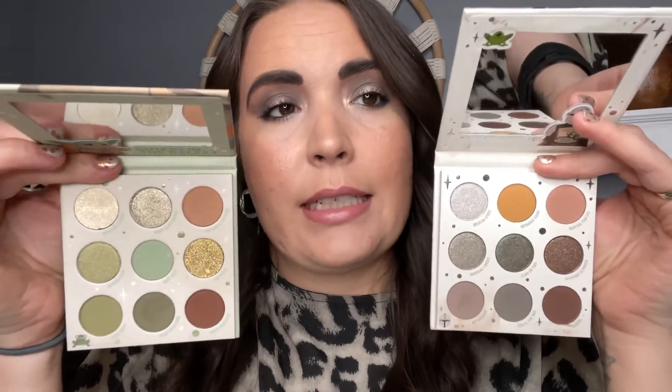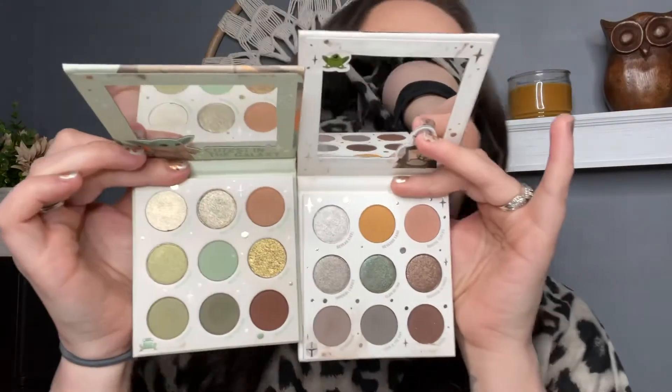Welcome back! I'm Alicia, and today we're demoing and reviewing the new ColourPop Mandalorian palette. I do have the previous one — The Child — and this is the color story on that one compared to this year's palette. As you can tell, these palettes are very different, though I could see using them together. They retail for $16.